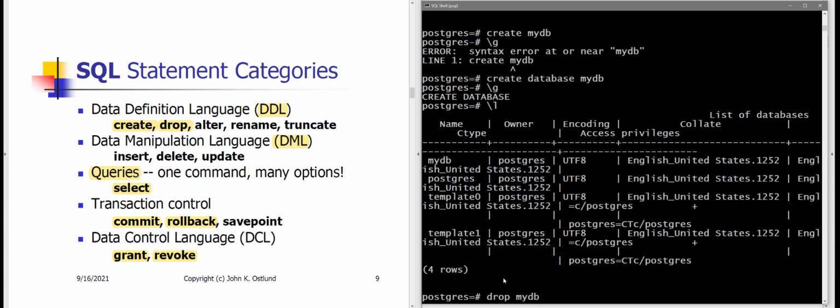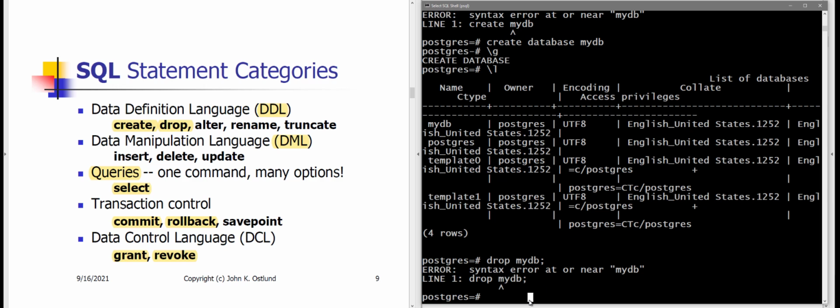And as an alternative to using \g, it turns out that in SQL I can just type a semicolon to conclude my command and to tell the SQL shell to go ahead and execute that command. I'm sorry, I keep forgetting to say database MyDB.